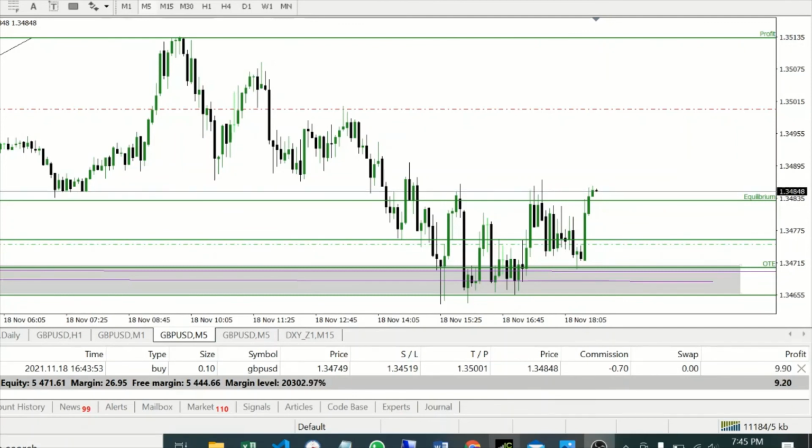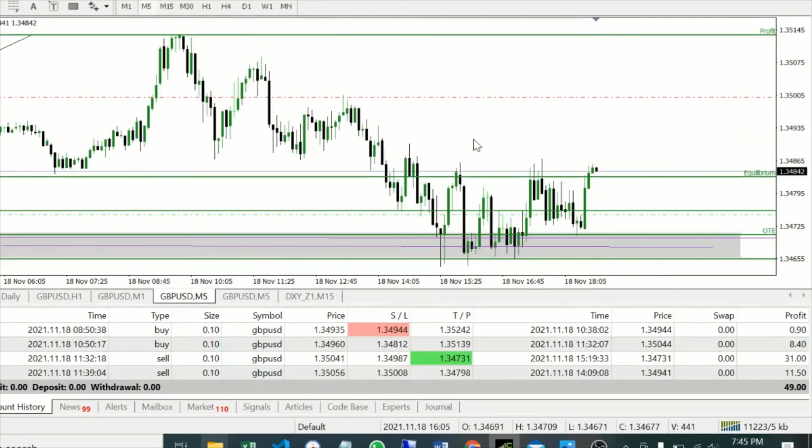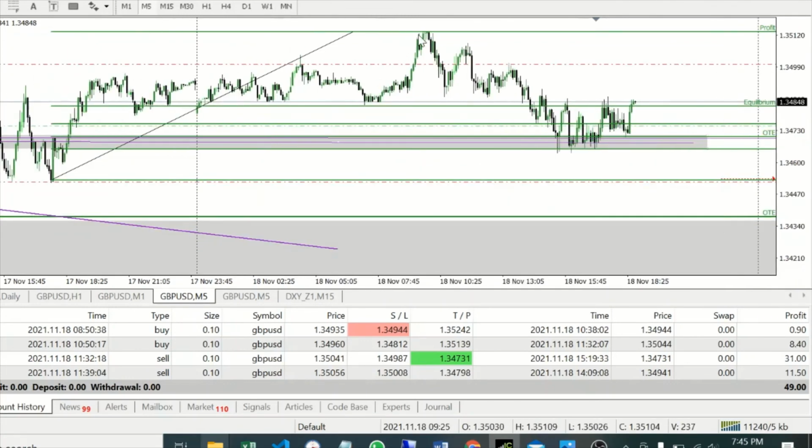That's all for today. So for today, I had these orders. I had a sell order which was 31 pips, and another sell order 11 pips, and another one 8, but total is 31 plus 8, around 40 pips. That's good for today. Knowing the market direction, you don't get washed away by the institutional traders, and I believe there are some retail traders that bought at this region. But the market will come here, and also there are people who sold at this point, maybe the market can come here.